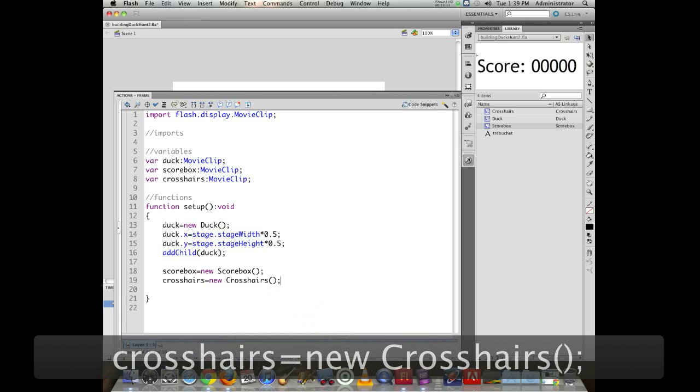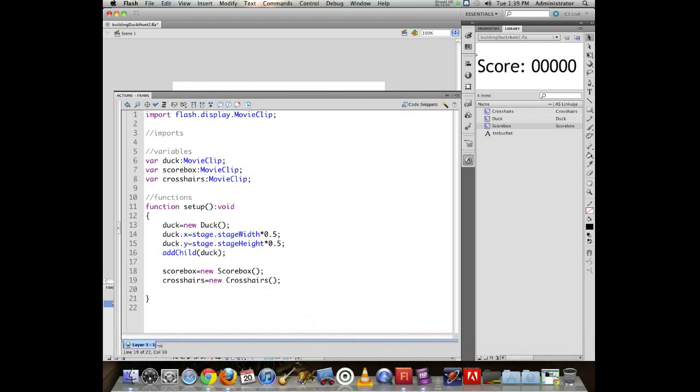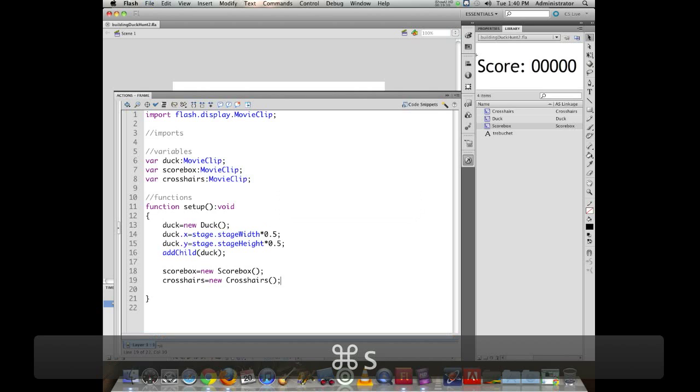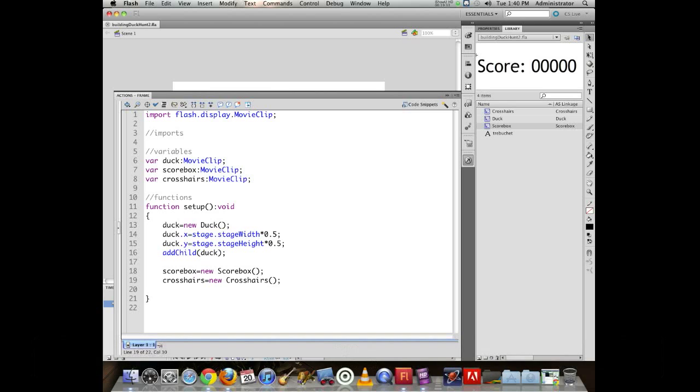It's very important, once again, to watch your capitalization, lowercase, uppercase, whether when you have multiple words like scoreBox or crosshairs, do you do caps, camel casing in between. It's really critical that you pay attention to that, otherwise you are going to find it very frustrating. And not managing your capitalization or watching your names is going to probably be one of the number one issues that you run into while you are coding. So now I can save this. Now my scoreBox and crosshairs won't appear on screen yet because I haven't given them positions and I haven't added them to the display list.